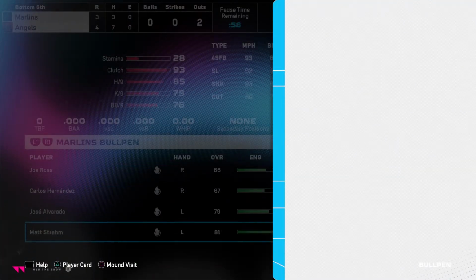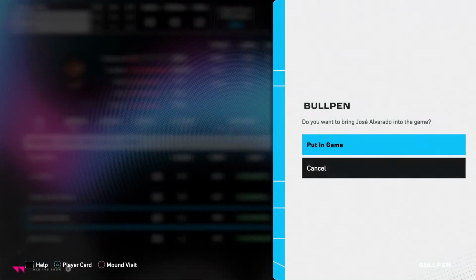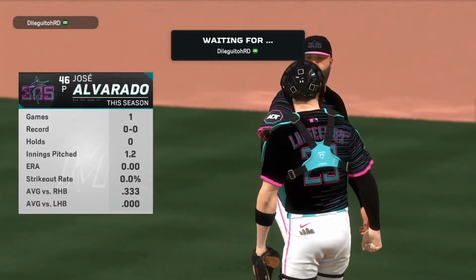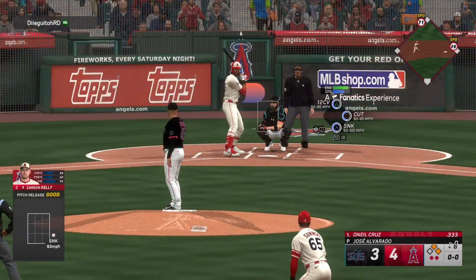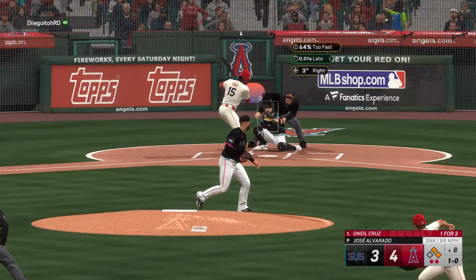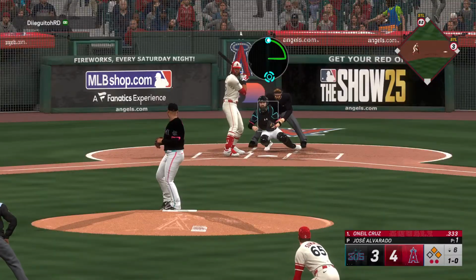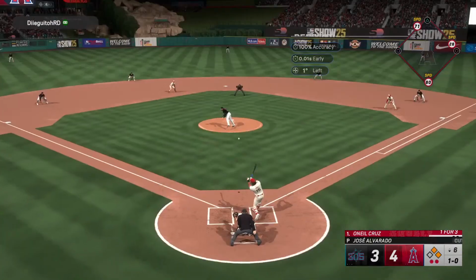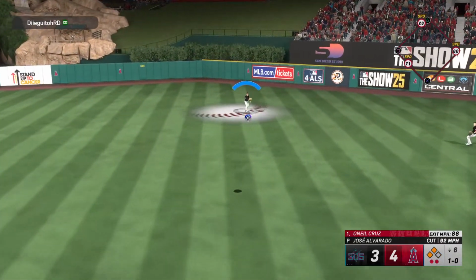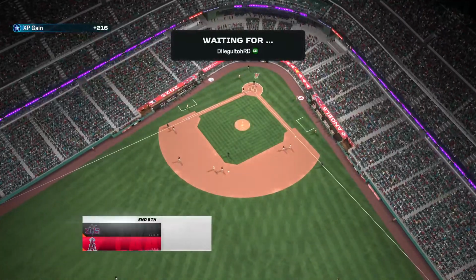Now it's the Angels leadoff man, O'Neal Cruz. He's already homered here in this one. So the Marlins go with a new arm, Jose Alvarado. And they felt it was time to bring on a left-handed reliever from the pen with the lefty hitter coming up. I think it's a good move. I know I never liked when opposing teams did that to me. Ball 1, no strike. And that one in the air to center field. Crow Armstrong makes the grab, and that is that.